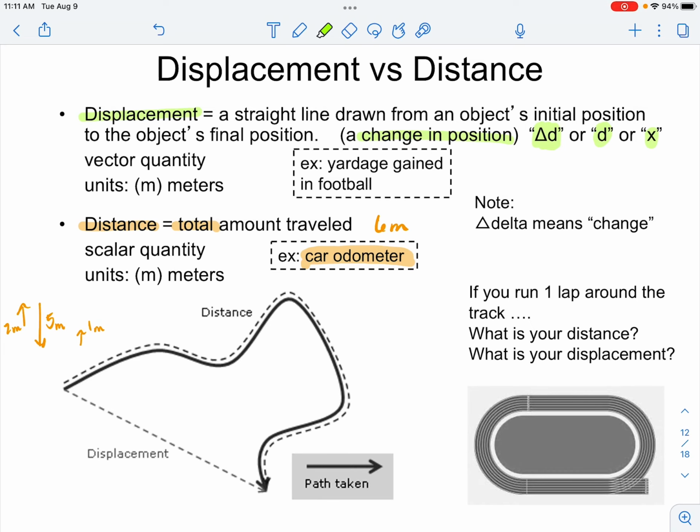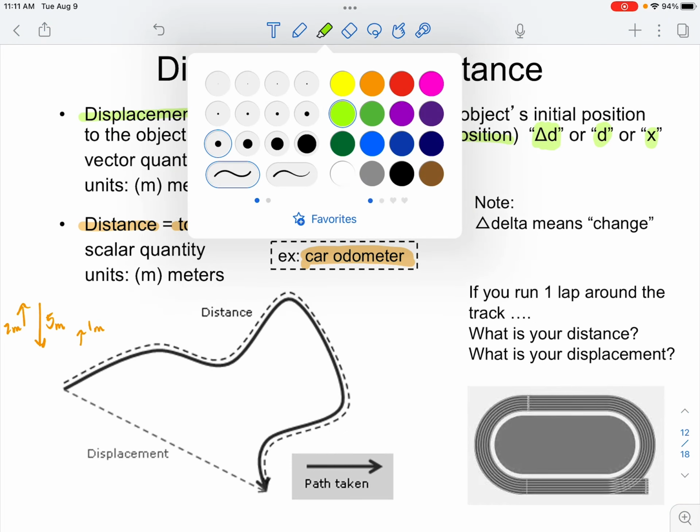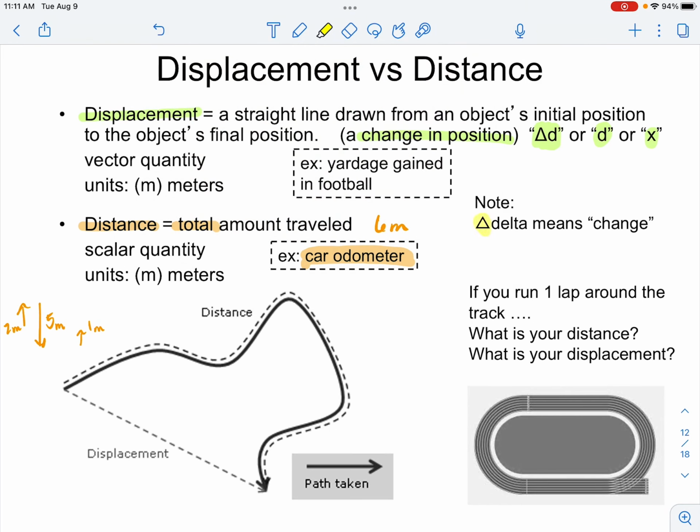This triangle is pronounced delta, and it specifically means change. So anytime you come across this symbol in my class, we're always going to say it as delta, and the meaning behind that is a change in whatever variable we're dealing with. So right now, if we see a delta d, that's going to be a change in our position, and we're going to have other delta variables later, and we'll elaborate on that as they come up. But delta means change. So we are going to interpret our displacement as the change in position.